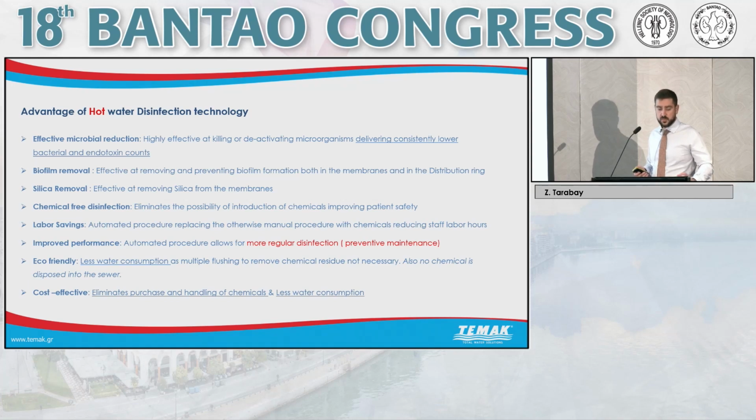Fifth is that there's labor savings. It's a completely automated process, so it's just a press of a button, and it's an automated procedure, so it replaces the otherwise manual procedure with chemicals, reducing staff labor hours. I think one of the most important points here is that it improves the performance because you can perform more regular disinfections since it's such an easy procedure. So you can perform more preventive maintenance and disinfection in comparison to chemical disinfection.